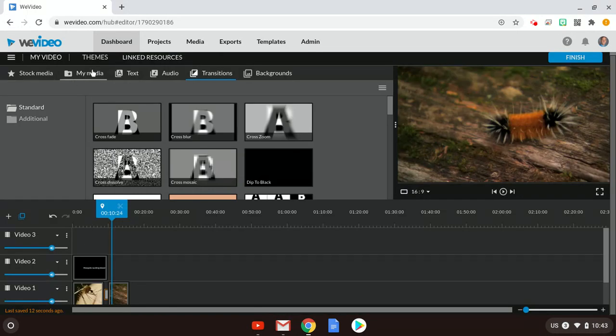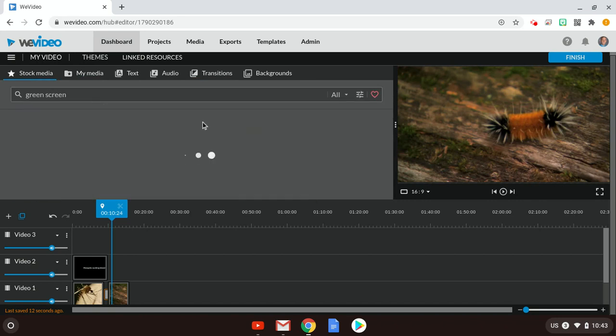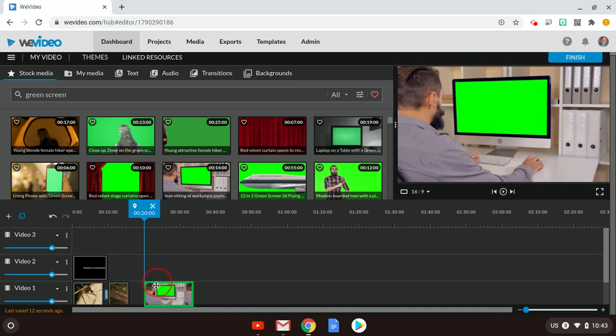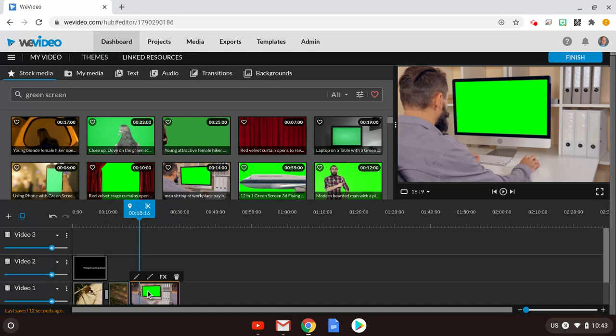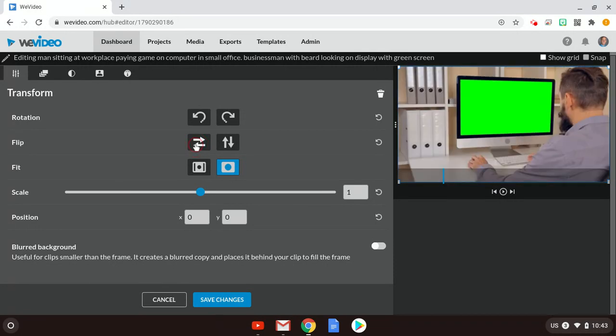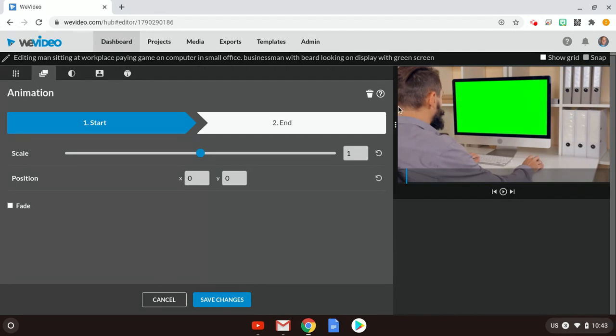And let's look at some things like maybe I want something with the green screen. So I'm just going to search for green screen for some of these basic things. So maybe I'm going to put this on right here. Okay. Now I am able to double click on this clip and I'm able to do some editing on here. I can resize it as needed. I can flip it. If it's the wrong way, I could rotate it. I could just move it, different things like that. I can animate things so that they move from left to right, or maybe I'm doing some scrolling credits from bottom to top, anything like that.